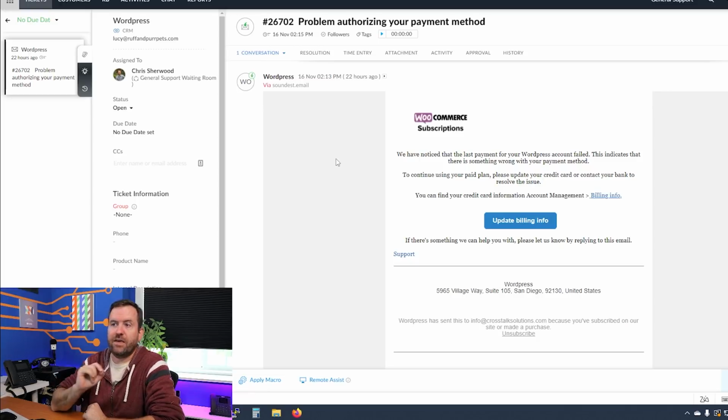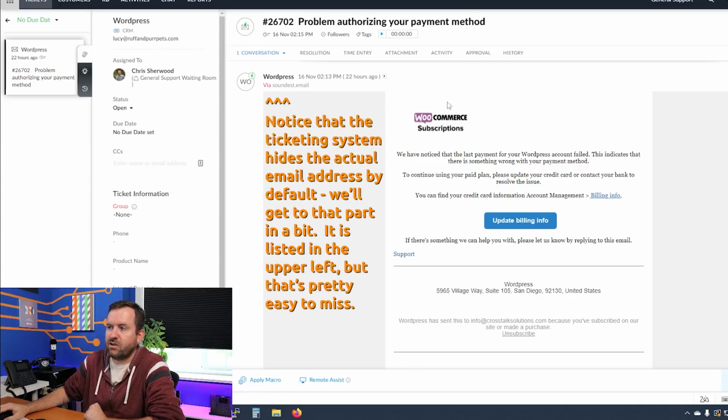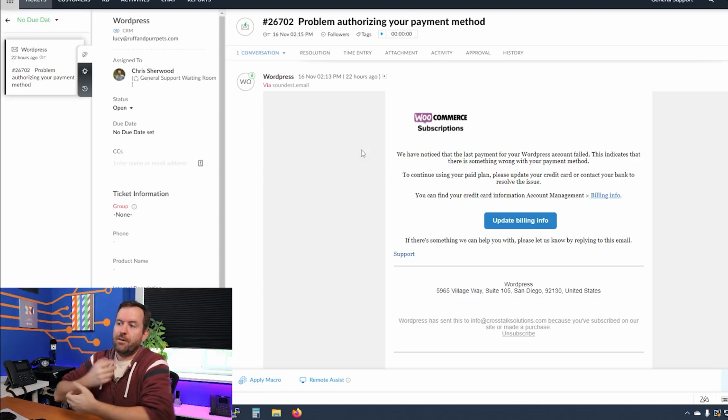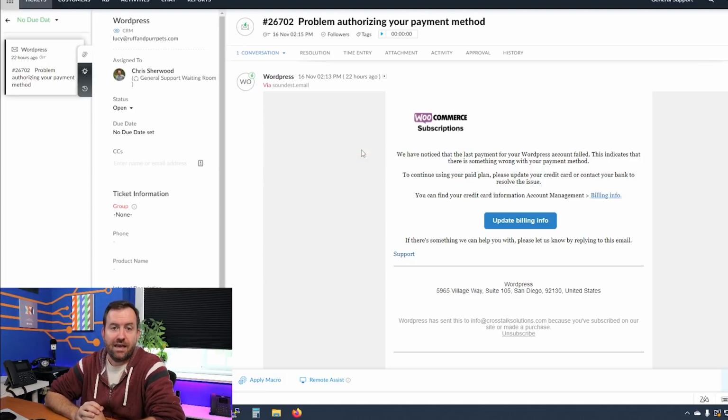The only thing that I see in this email that is a little bit weird is the WooCommerce subscriptions logo is a little bit low resolution and it's also kind of small and off to the side when I would usually expect a professional corporation to have the logo centered and more prominently featured in the email. But again, that's really being picky now that I know this is already a phishing scam. At first glance, that did not strike me as anything odd.